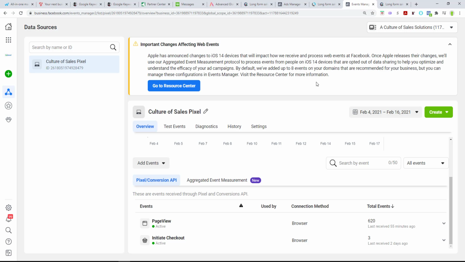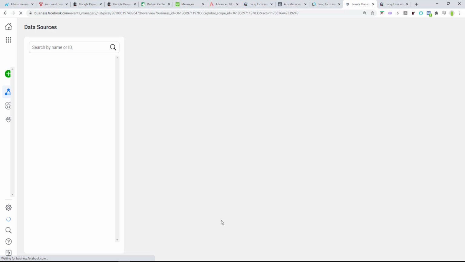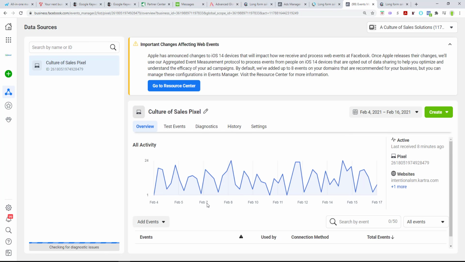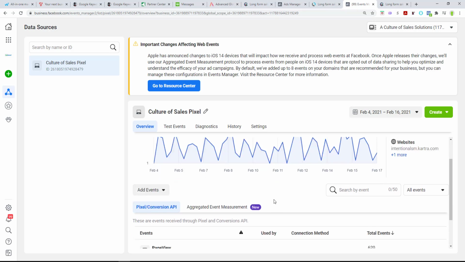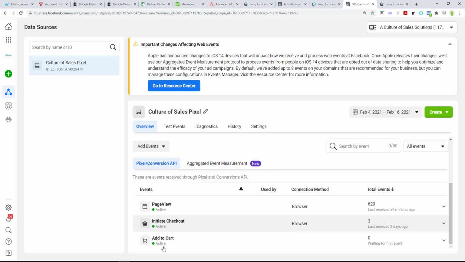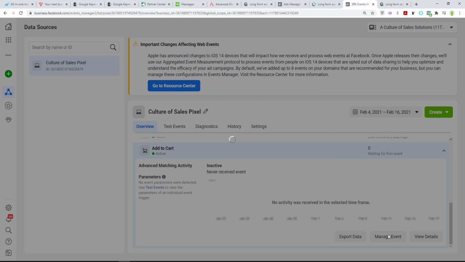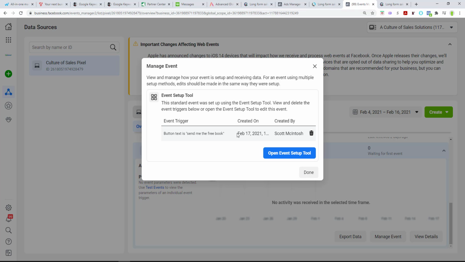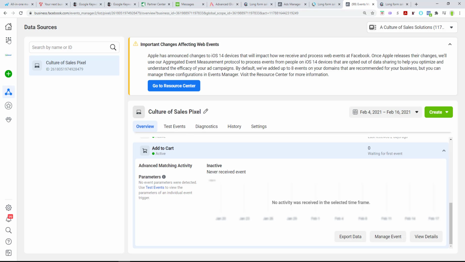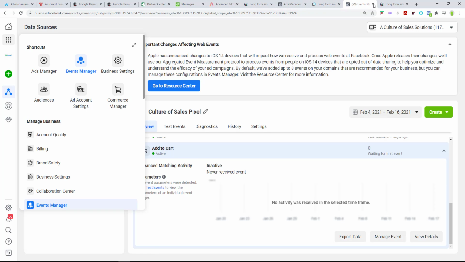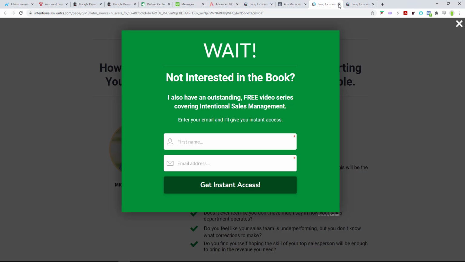And that's causing the issue because it basically looks like it's leaving this website to another one. All right, so we have our pixel set up. Initiate checkout. And then let's refresh that and see if we can get the add to cart as well. There it is. So that's if they click the exit button, that's add to cart, which actually should be initiate checkout. I wonder if I can edit that. Manage event. No, it doesn't look like I can edit that, so that's fine. All right, so let me go back to the ad set now. Actually, I can just close this out.